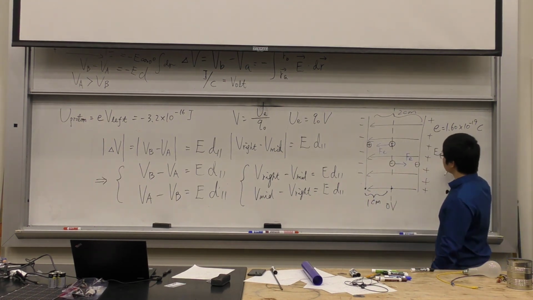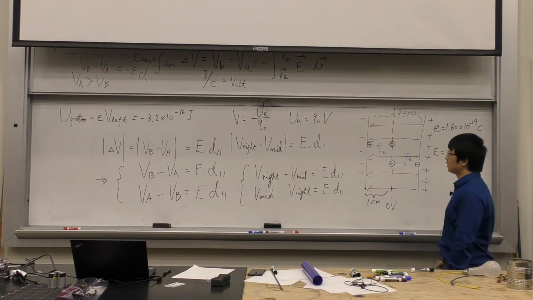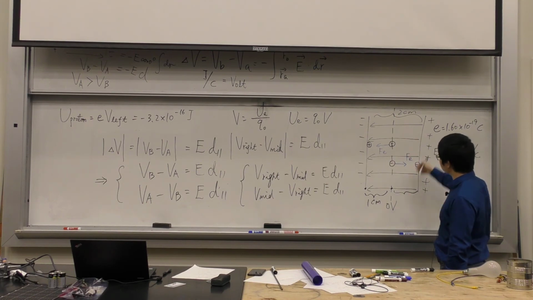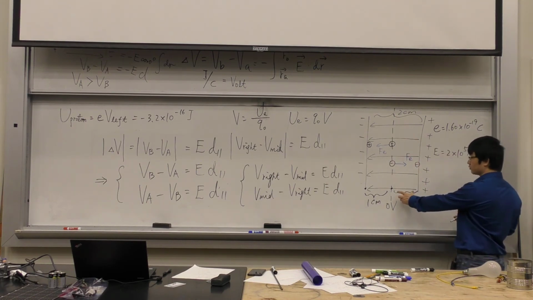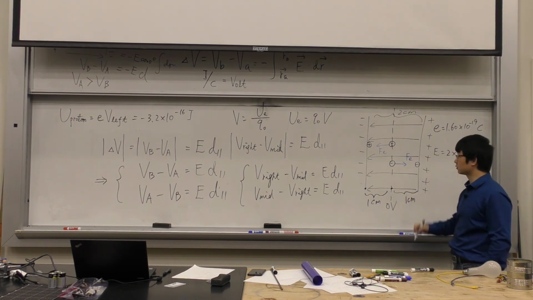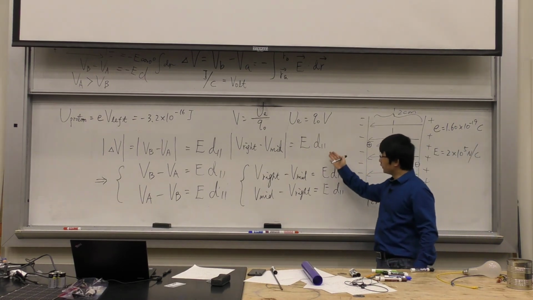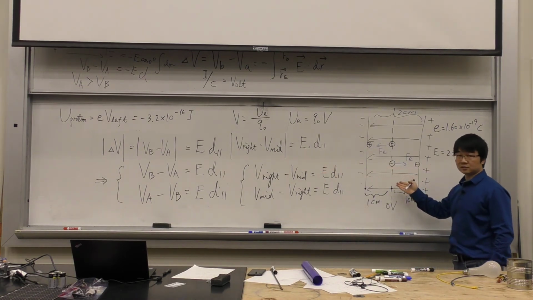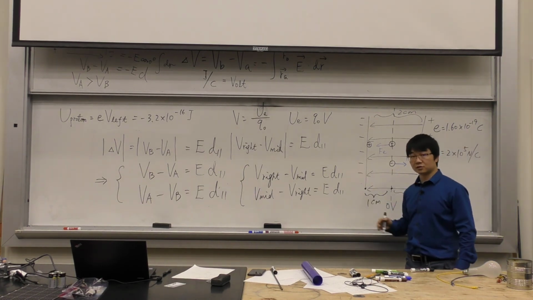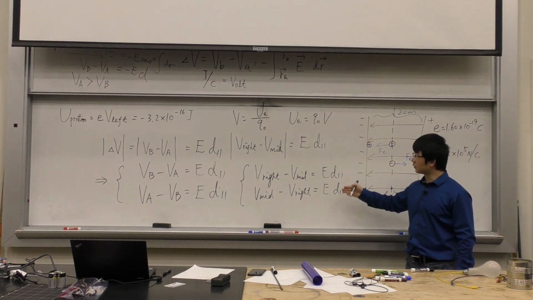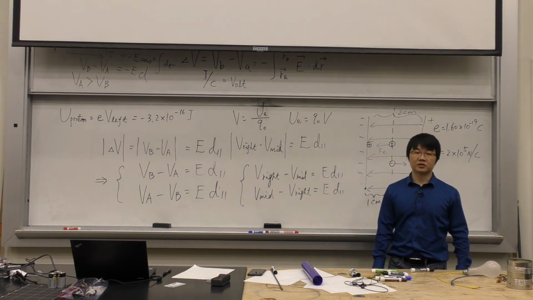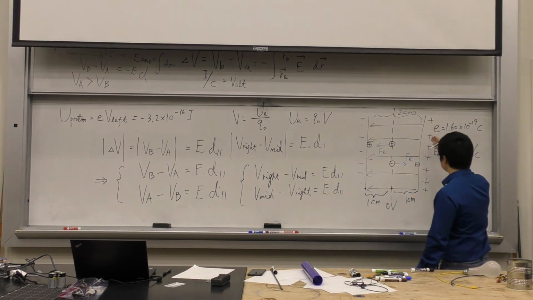Again, the electric field is the same because it's a uniform electric field. What is the parallel distance used? You're going to use this distance, right? This is the middle point, this is the right plate. You want a distance in the direction of the electric field. So this is still 1 centimeter in this question. Then you take a look at the direction of the lines: which ones have higher potential, which ones have lower potential. You know which option is the right option. Then you go ahead and find the potential on the right plate, plug it in, and you can find the potential energy of this electron when it reaches the right plate.